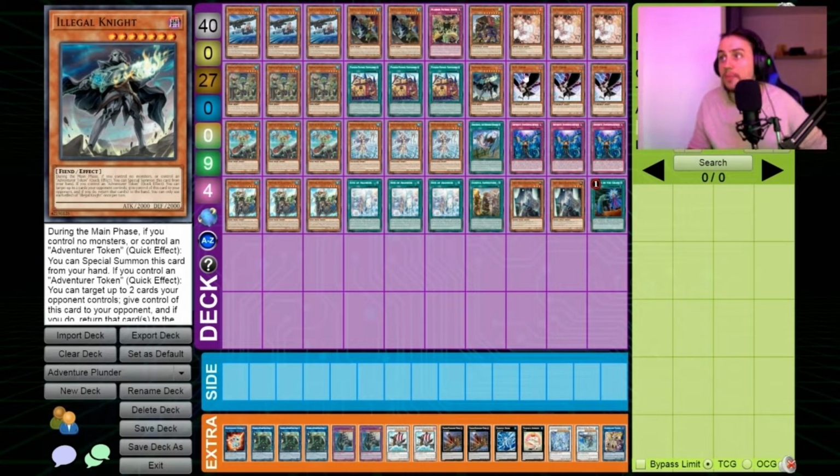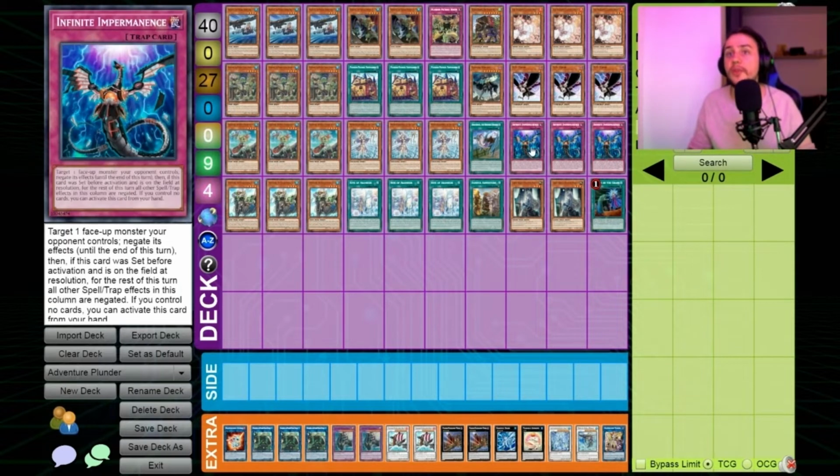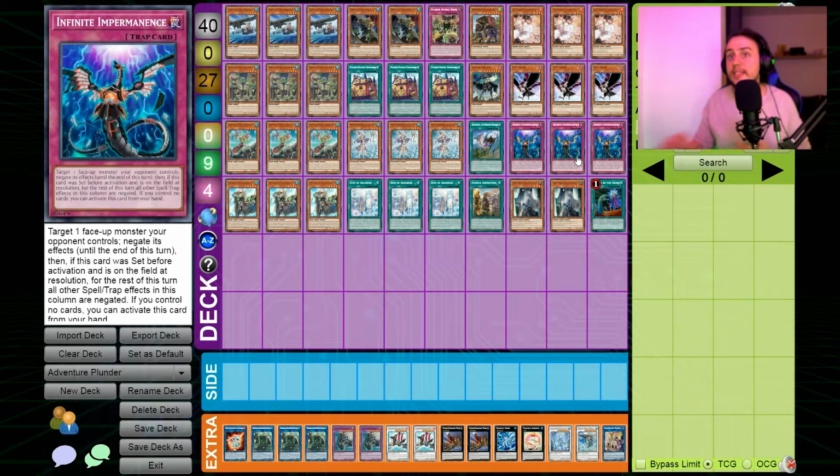And then we play the 3 Ash Blossom, 3 Droll & Lock Bird, 3 Impermanence, and 3 Ghost Ogre & Snow Rabbit. These are just the hand traps that I really like for the format. Ash basically hits everything. Crow and Ghost are very good against Despia. And Impermanence is also a card that basically hits everything, and it is also a good going second card for Floodgate monsters like Winda, for example.